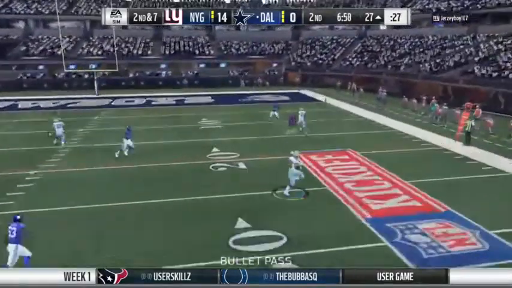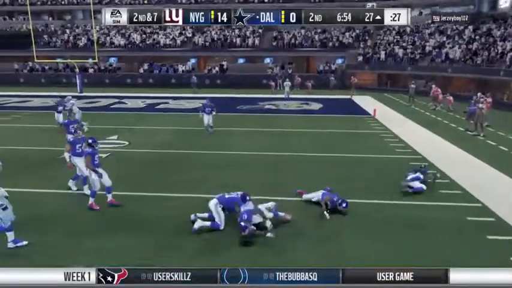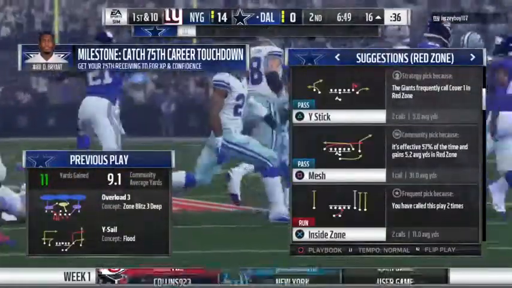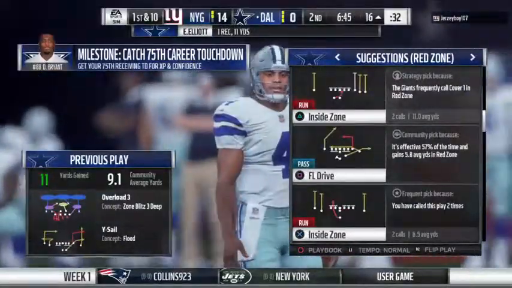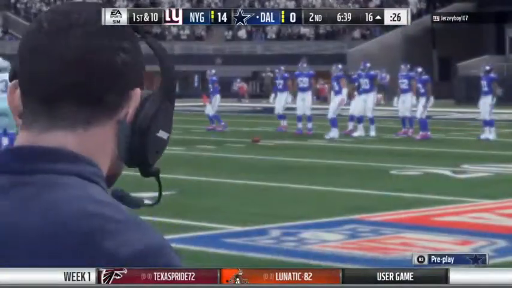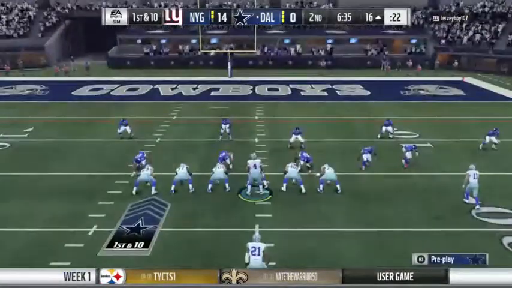The gun. Here's Prescott. A dump off to Elliott. And he's brought down. A nice pickup there of 11 yards, and it'll move the sticks. So many times you hear today's NFL described as a space game. Get your best players into space with the football in their hands. That's why sometimes you just swing it out to your runner, get him out in the flat, and let him have a chance to make people miss in open field.